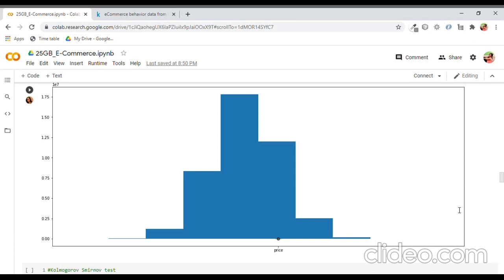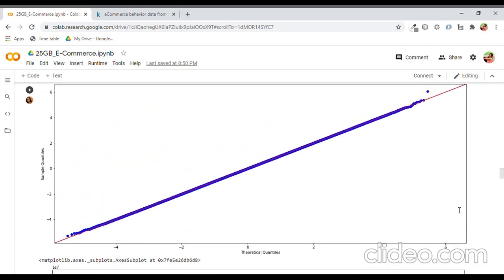QQ plot stands for quantile versus quantile plot. This was chosen as it gives a clearer understanding of the deviation from normal distribution than a histogram or count plot, as it compares the theoretical values and the actual quantile values. The quantiles of our variable, which is blue, are exactly in line with the theoretical normal quantiles, which are red. A straight line on the QQ plot shows us that we have a normal distribution.